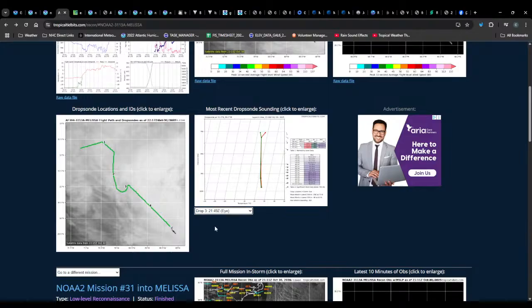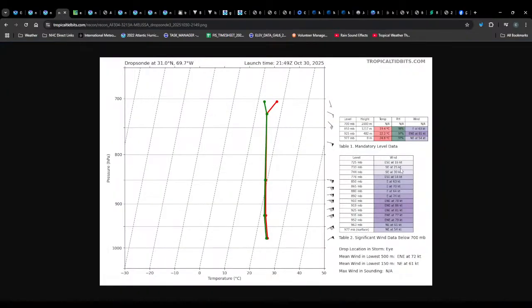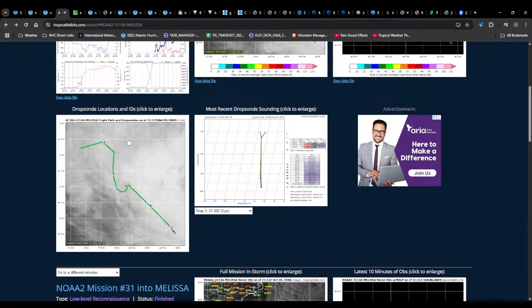Now, the eye of the storm, they kind of missed it. 54 knots there at the surface. 977. That may have to be revalued, being that it's at 54 knots. They missed it. Either that or the whole thing is utterly collapsing right before our eyes. Now, the max wind band, notice, is on this southeasterly side as the winds are piling around and racing around the low-level surface circulation, and as that tries to fill in and all that air rushes into that low pressure, this is going to go much higher.